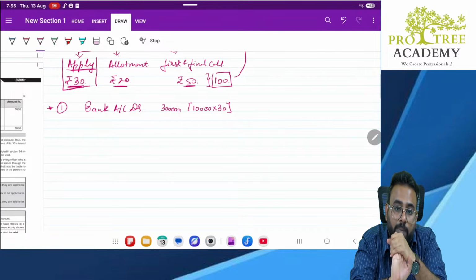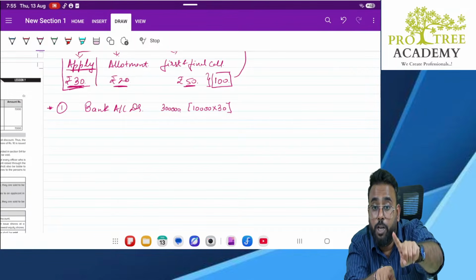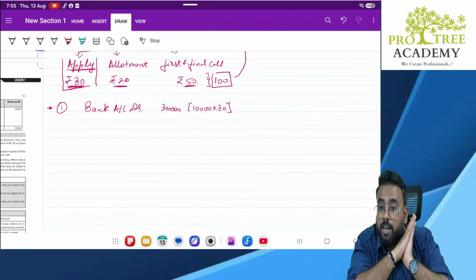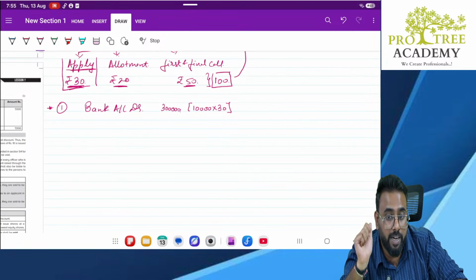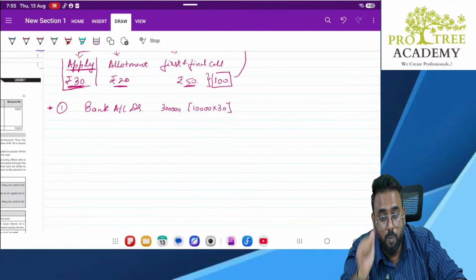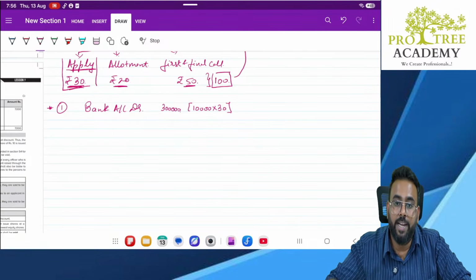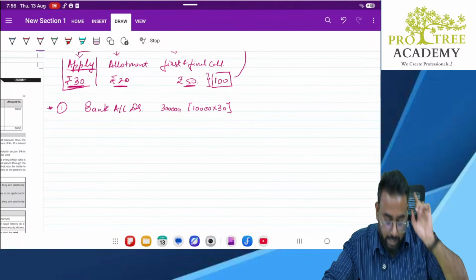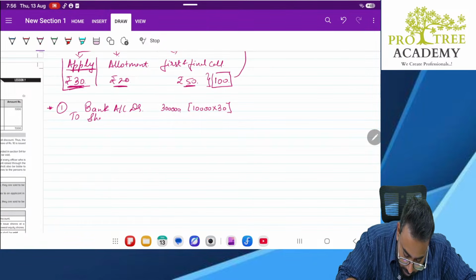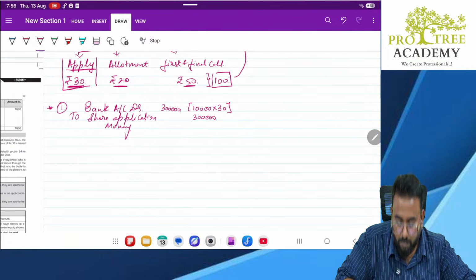Sir, is this share application money mine only? No. Why? Because for this share application, either you issue share capital or you need to refund the money if you don't issue the share capital. So either I need to issue the shares, or if I don't, I need to refund. So can I say it is my liability as of now? It is my obligation, to either issue the shares or refund the money. So share application money is my obligation. So when liability goes up, it will be credited to share application money, 3 lakhs.